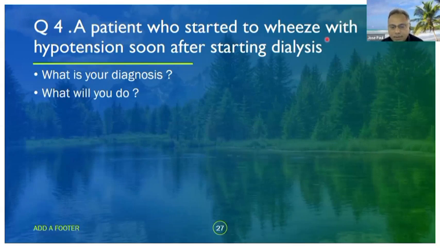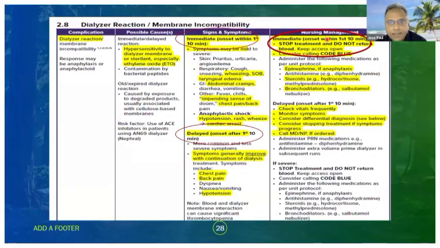So this is another common problem that can be encountered in a dialysis unit. This classically fits into what is known as a type A dialyzer reaction. So dialyzer reaction can be an anaphylaxis type of reaction or an anaphylactoid type of reaction, which can develop due to the dialyzer membrane, and it happens in two different forms. One is type A and the other is type B. And type A is immediate. So this happens within 10 minutes. And the onset is something like an anaphylaxis.